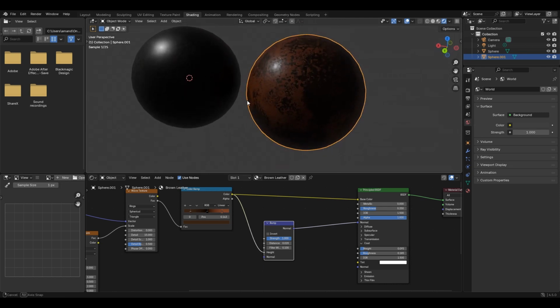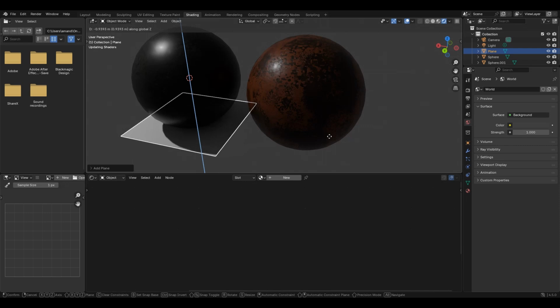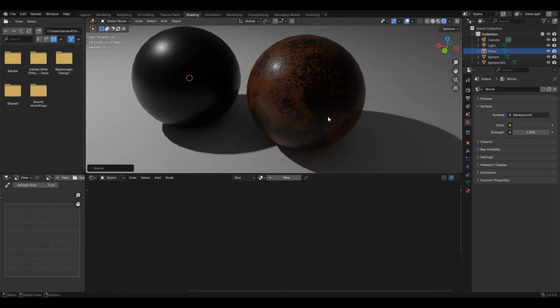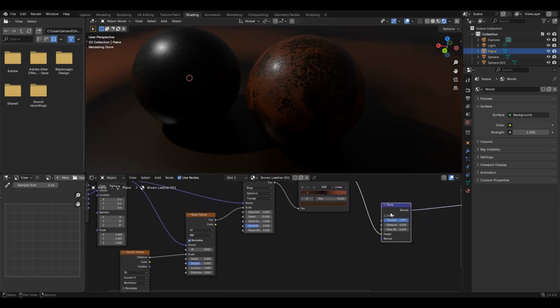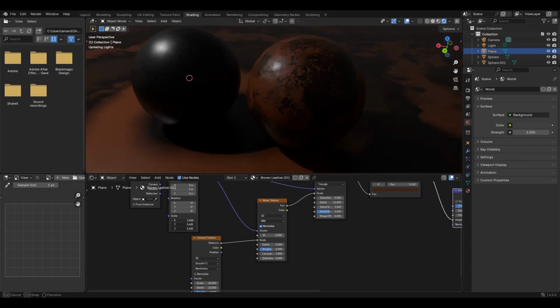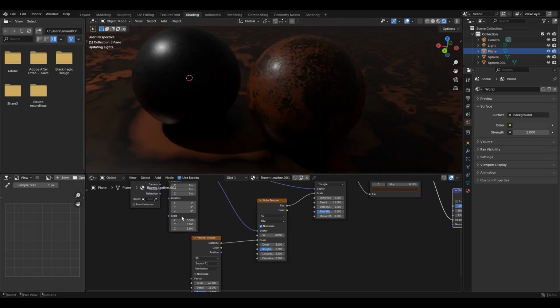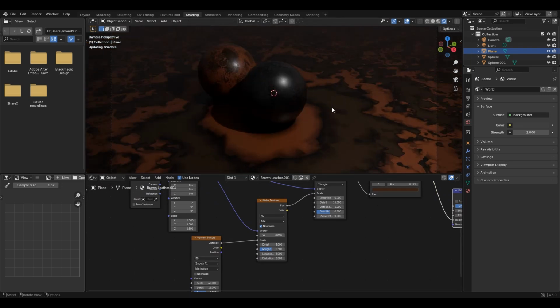So what we should try now is let's add a plane. Let's bring this down on the Z-axis right here, and let's just scale it by 20 on the numpad, make it pretty big, and let's select it, and let's just assign it the brown leather texture, and we'll make that texture its own material. And let's just come over here, and let's increase the scale. Let's increase it to 4.5. Yeah, that's good. And let's just pop into the camera view mode.